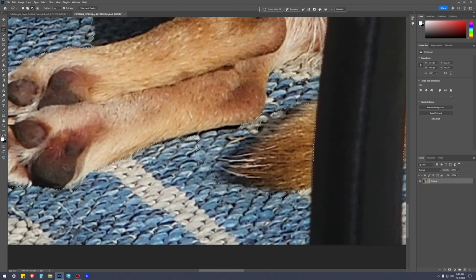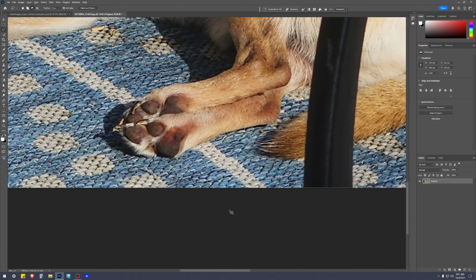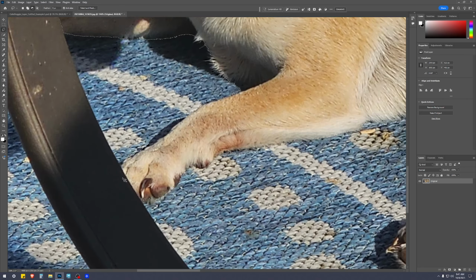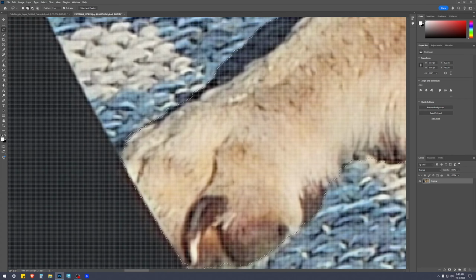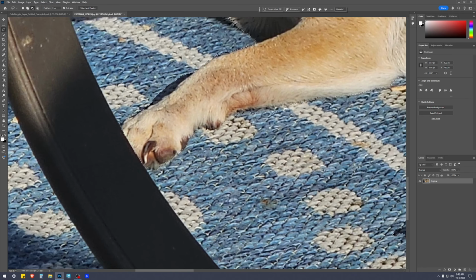Zoom out. This part, holding Alt. Just kind of doing this and fidgeting my way around, trying to make it look natural. I'll leave it like that. Kind of patiently looking. Hold Shift, pick up some of this. Looks like shadows. Anything that looks like important shadows. Then hold Shift, or a chunk of hair that I might have missed.